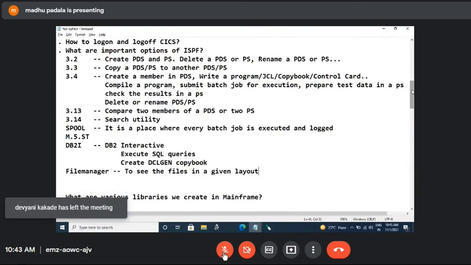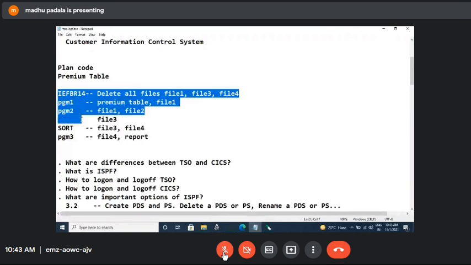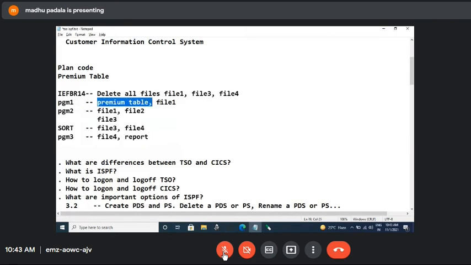See, for example, I told you here there are 5 steps, right? In my requirement yesterday, in the last class. The first step is extracting data and writing into a file. The second step is taking file 1 and another file, which is an adjustment file. The premium has to be adjusted with this file.